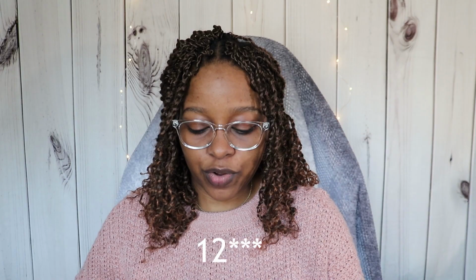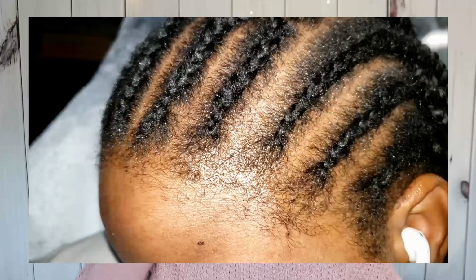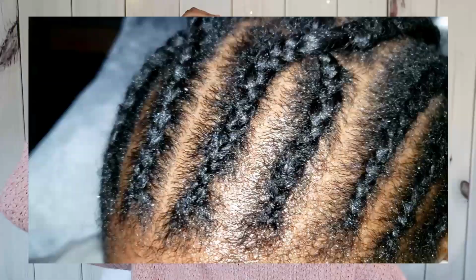Let's talk quickly about the braiding pattern. So I did 6 cornrows going straight back. So for the 6 cornrows at the top, I did the X pattern so I can have my middle part and my 2 side parts.